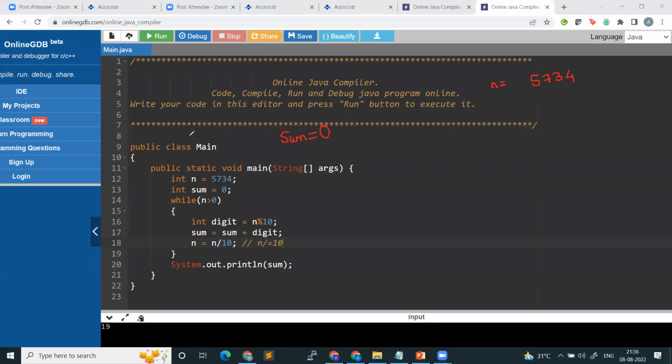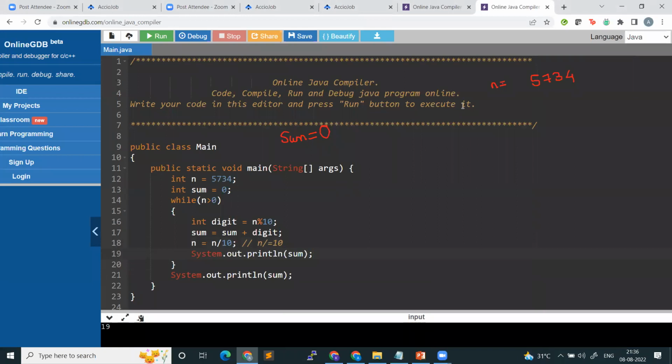Stepwise answer? No, there's no way to check stepwise answers. What you can do is use print statements, right? Just use System.out.println to debug further if you want. Okay. Now, let's try to understand. If you want to debug alongside, let's do it like this. Let's write some System.out line here also. Okay. Let's see.